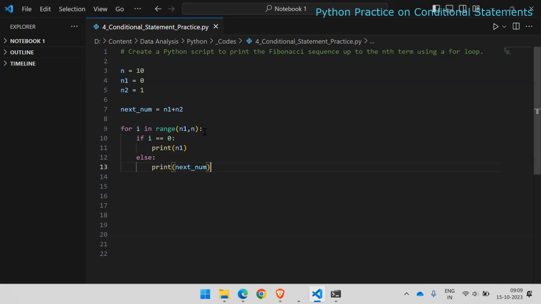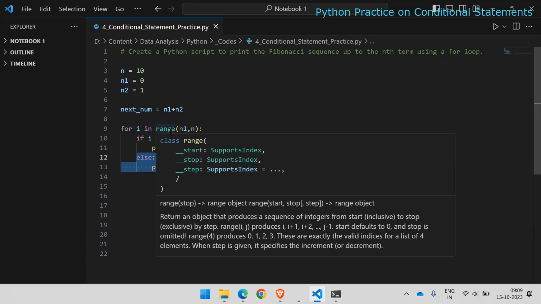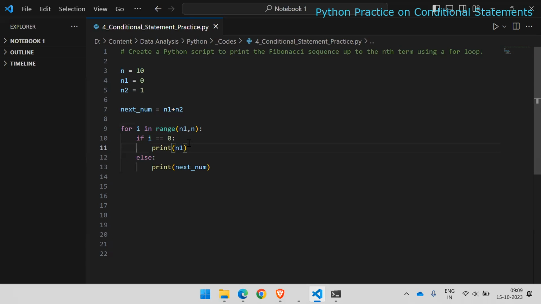Now how will the next number be derived? How will this value come? Obviously, for the first iteration it will be 0. But if it is 1, then what should we do? We need to build the logic in another way, where we update this number for every iteration with the previous two numbers. So n1 is 0 here, that is fine.